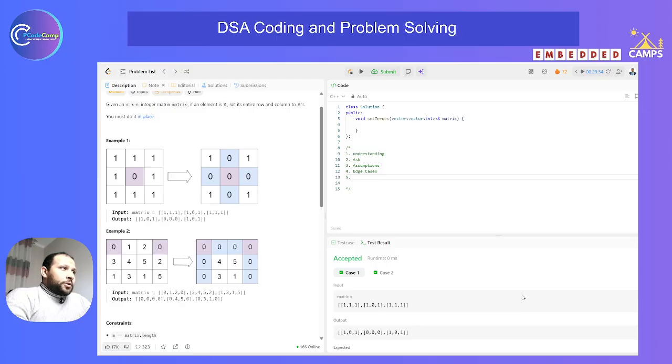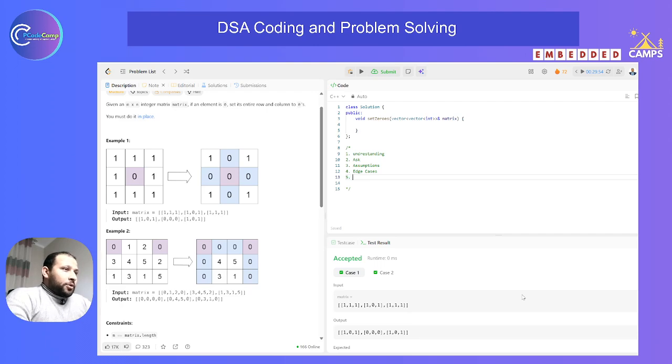The next thing we need to do is share our thoughts. What are you thinking? What is the approach to solve this problem? So, for example, my intuition here: if you mark the row and column to be zeroed as you find a zero, you can later set them all to zero. And the challenge here is to do this without using extra space.